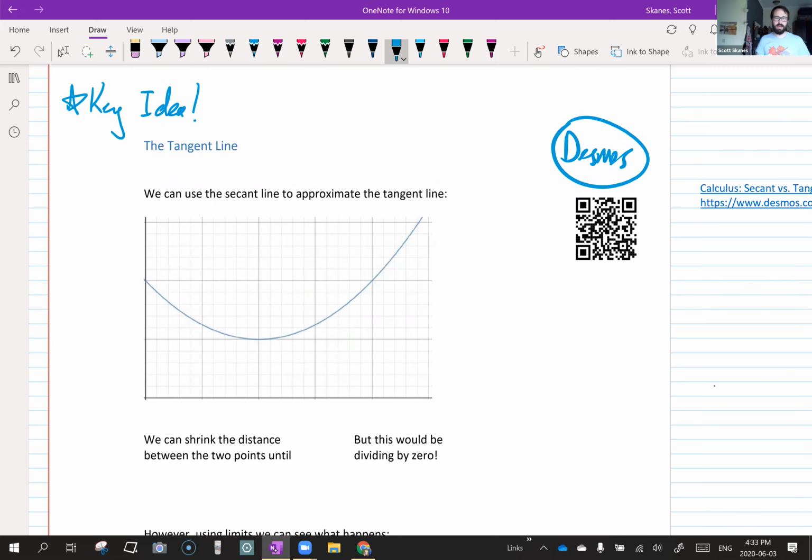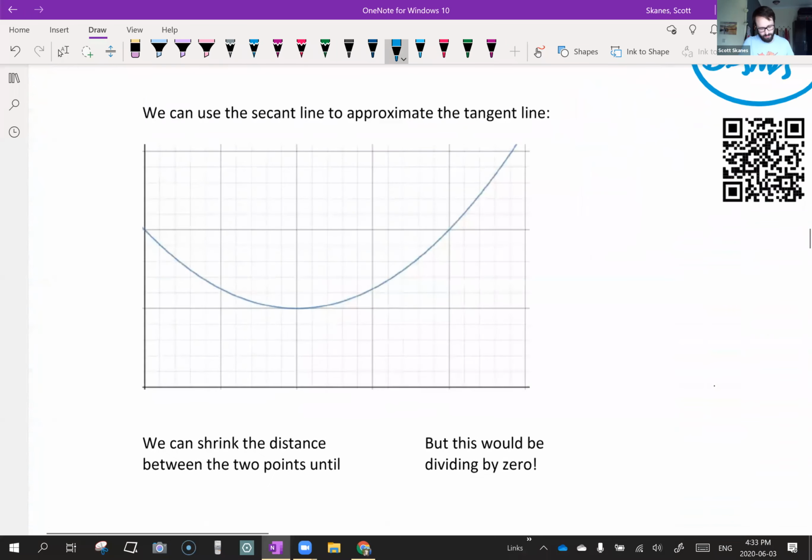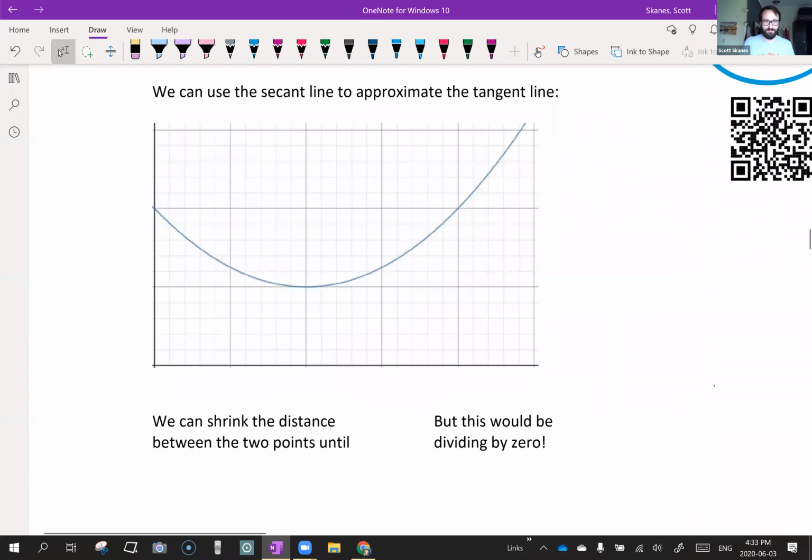And the big idea is that you can't usually get the slope of something until we have 2 points, right? So allow me to make you upset. Okay, what do we have here? I'm going to choose 2 points. Or I'm going to choose 1 point to begin with. Let's choose a point here. I'm going to make a tangent.